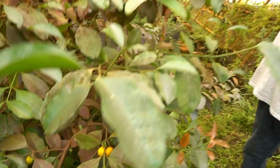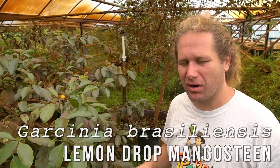This here is Garcinia brasiliensis, and that same one that people call Garcinia intermedia. I think the Portuguese or Brazilian name is Bacupari or something. They call like 10 different fruits Bacupari, but lemon drop mangosteen is the common American name.